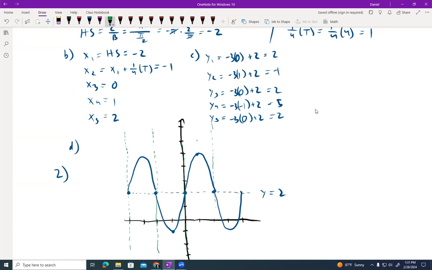These don't have to look perfect, but I try to make them as good as I can when I'm trying to do these videos anyway. Okay, now we're almost done. Now we've put in those vertical asymptotes. The rest of this goes like this.